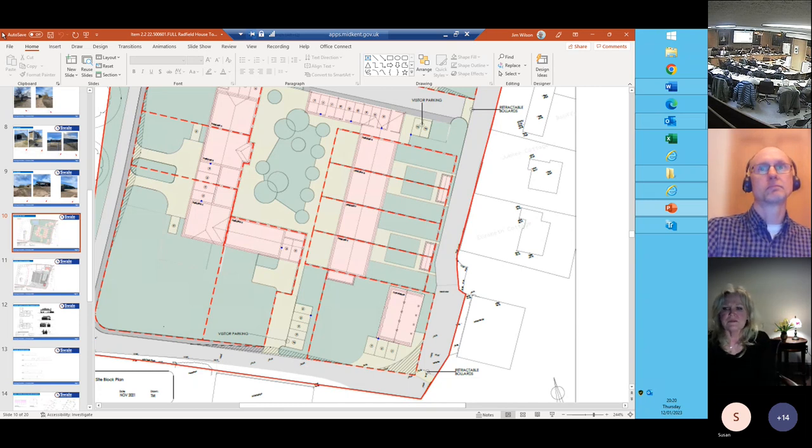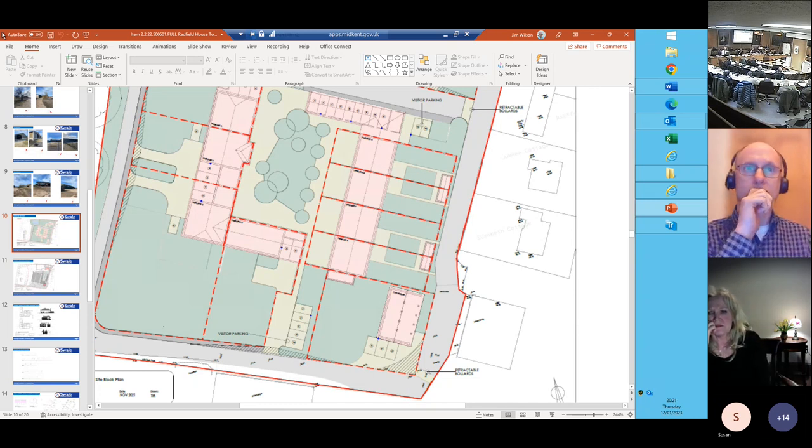Sorry, just to say the bollards aren't at the Dully Road end. They're right next to the development, so there isn't an issue with vehicles getting off the Dully Road onto the access track. That's the way we're expecting cars to come, and the bollards aren't to impede people coming to the development from Dully Road. They're to stop people coming directly from the A2 next to the development.